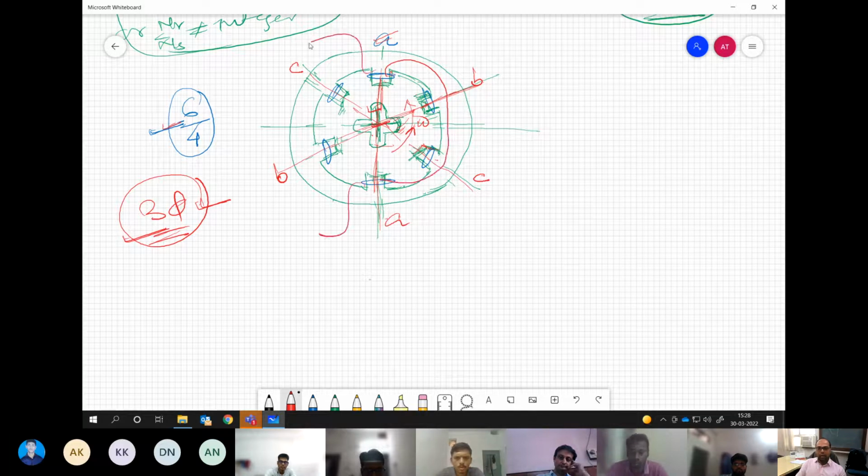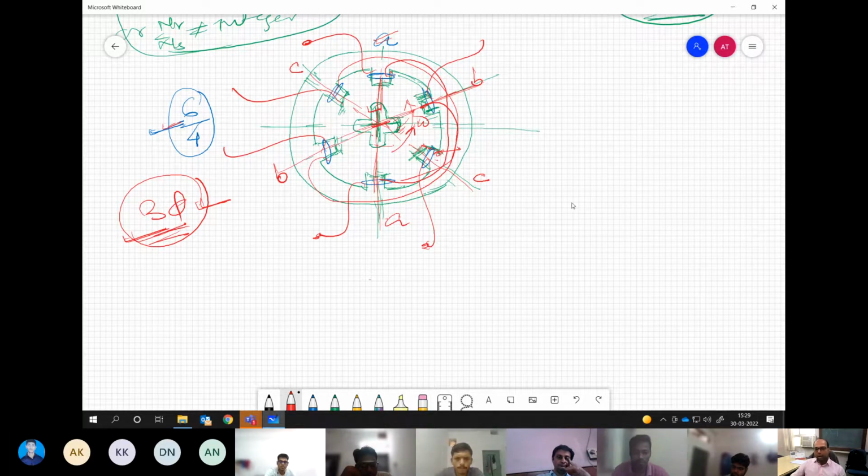These can be connected in series, so two terminals could be there for this. Similarly, this B and B can be grouped together, so two terminals can be taken out, and C can be grouped together, so these two terminals can be taken out. So totally you will have 6 terminals, which says that it is 3-phase.